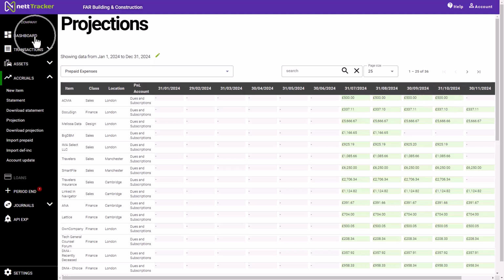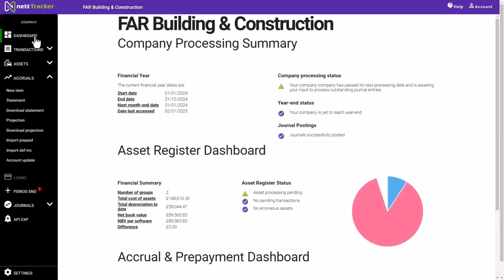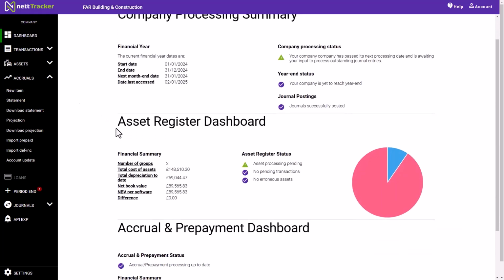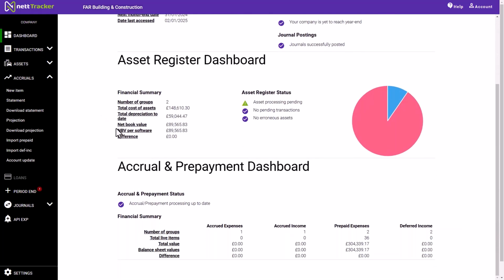By selecting the dashboard from our menus on the left and scrolling down towards the accrual and prepayment section, we can see a summary of our prepayments and accruals, where in this example we have 2 prepayment groups, 36 items within the group, a total value of current prepayments and a total value detected from the balance sheet, and no difference.